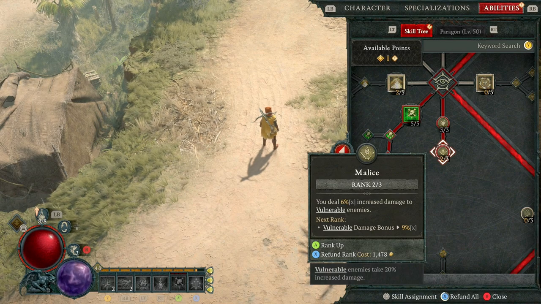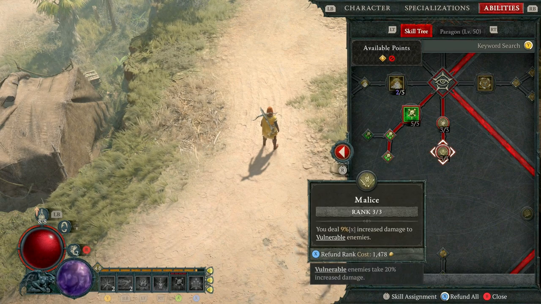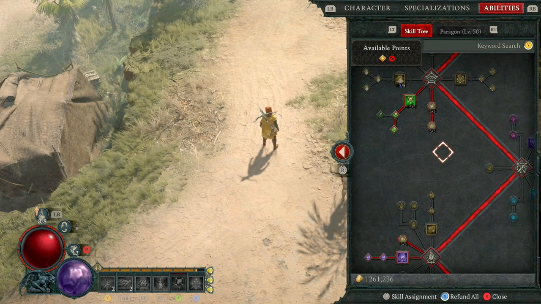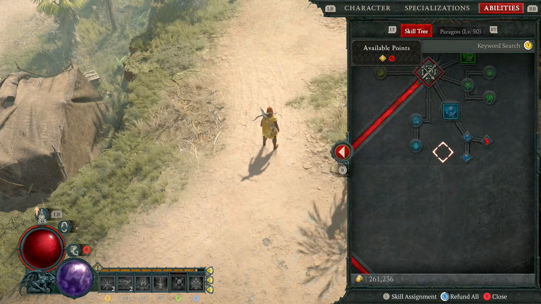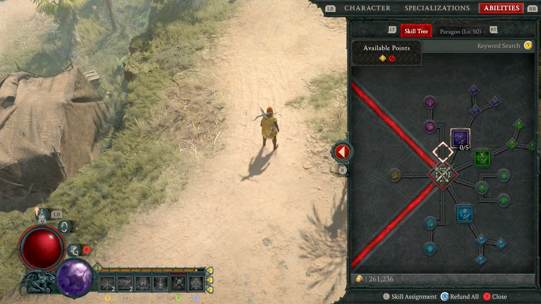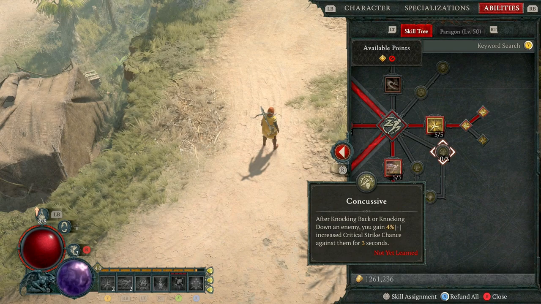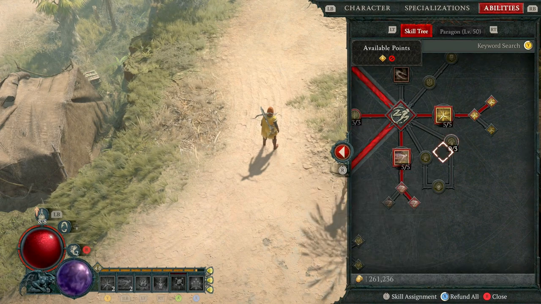Increased damage to vulnerable enemies is what we were after. So that's going to be maxed out now to 9%. So we need to think about what our next passive is going to be now. It's all about the passives at this point, unless I'm going to start changing my moves, which I don't think I will at this point in time. We don't use imbuement. After knocking back or knocking down an enemy, you gain 4% increased critical strike chance again. We do knock them down with our caltrops, actually, so that would be useful.